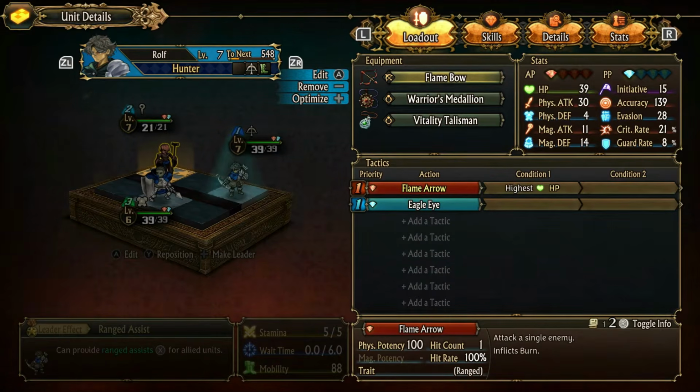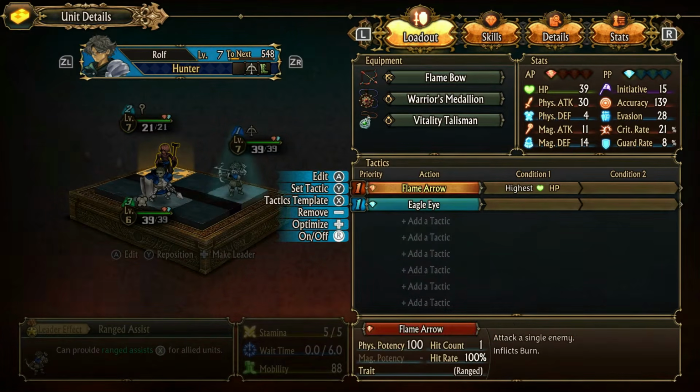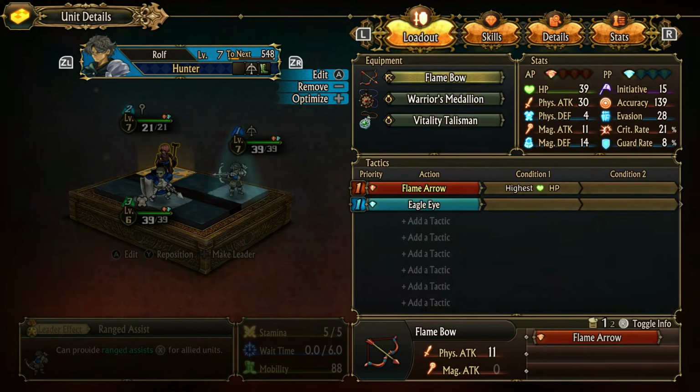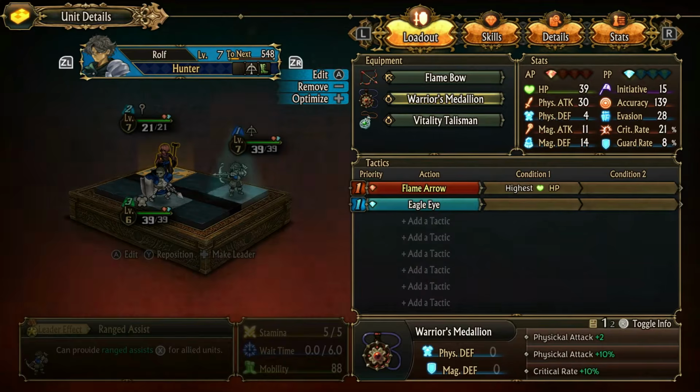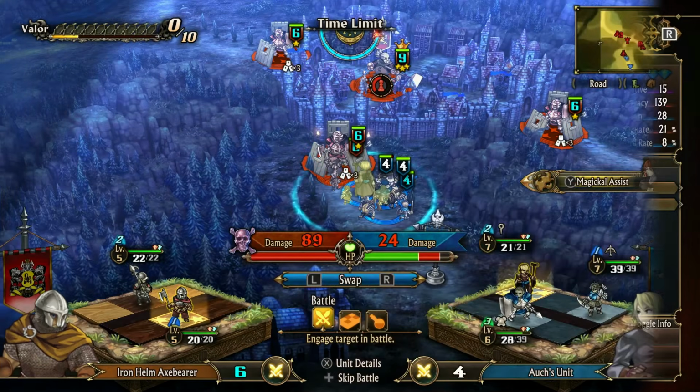Much like with Aush's Fireball, I have this set to target the highest HP enemy, as again, we don't want to accidentally blow them up too early. And we have our Eagle Eye ability to just make sure that we can hit whatever it is we're targeting. For our equipment, we have, again, the Flame Bow, a Warrior's Medallion to give increased physical damage, because even though it's a fire attack, this is a physical attack, as well as some extra crit rate to pick off dangerous enemies, and a Vitality Talisman to make Rolf a bit tankier, because it's unlikely that he's going to be getting guarded for by Hodrick. Speaking of Hodrick, we'll hit him up now.